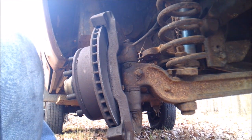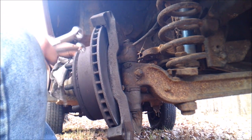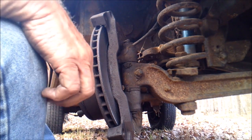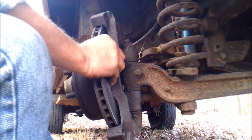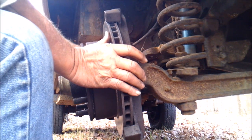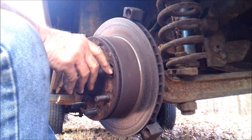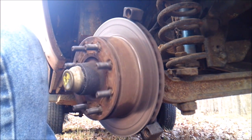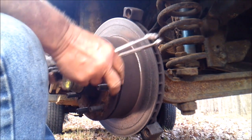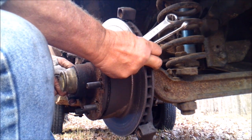Okay, I got this thing cleaned up now. See how it looks in there, and it's kind of hard to show the other side. Yeah, see, it's going to let me twist it. I didn't take all the rust bits out of it, but I got it in fairly decent shape where it won't tear up those brake pads when I put them on it.